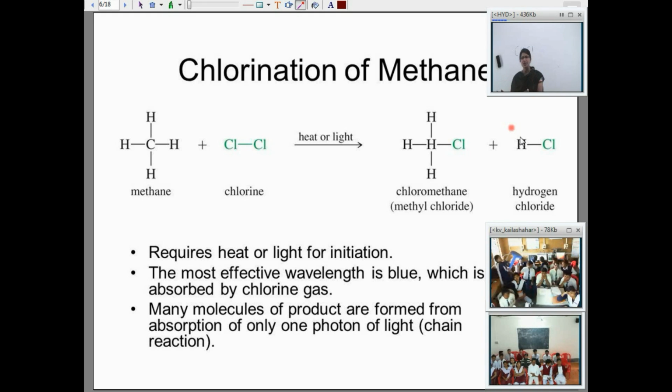If we try substitution of methane using flame, we will get carbon and hydrochloric acid. There won't be any reaction, no substitution. So the heat which is used is of light, and to be specific, ultraviolet light, for which sunlight is also enough. Some kind of ultraviolet rays come from sunlight. Okay, that ultraviolet light is enough for this reaction.